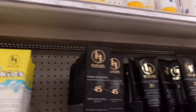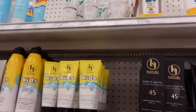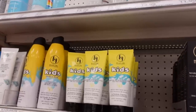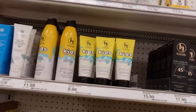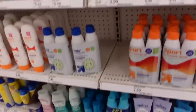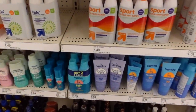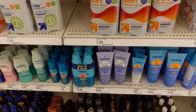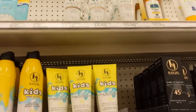This one's really good. These are all of their sunscreens I like, but you can't beat the price on this. $10 for 3 ounces. It's a great facial sunscreen, and you can use it on the body too. But I don't know that it's such a great value for the body, because it's 3 ounces, $10, as opposed to the Coppertone one, which is probably going to look similar on the body, $8.99 for 7 ounces. I would go with something like that for the body, and this for the face for the maximum value.